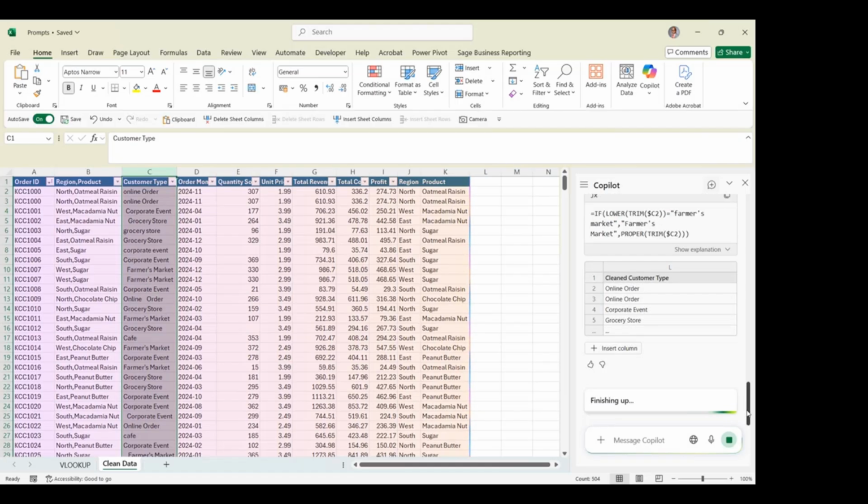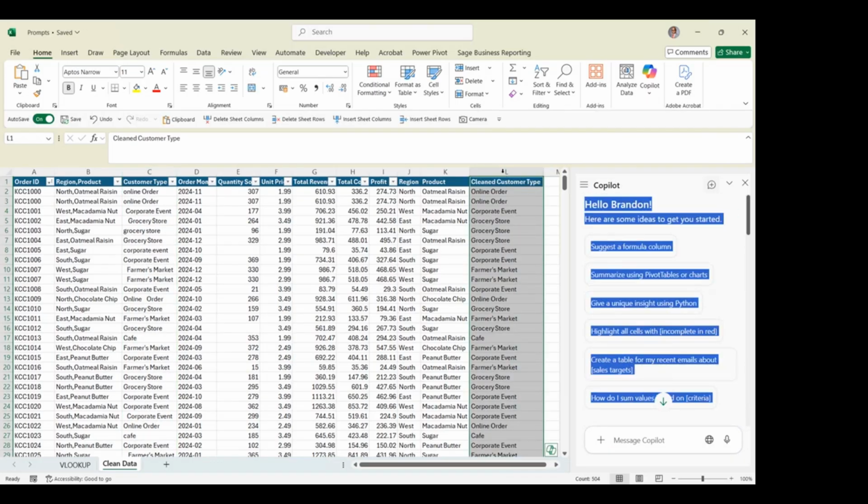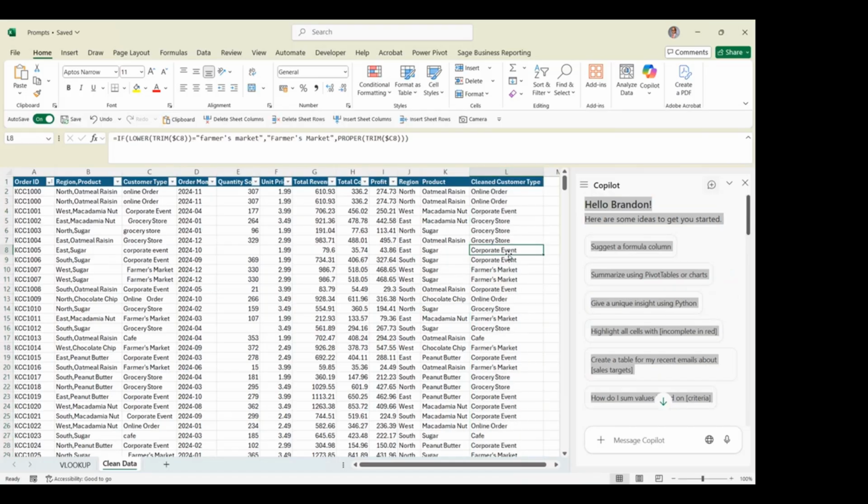And again, you can see it gives me the actual example of what it's looking at. And you can see the spaces are gone. It's in capital letters. So I'm just going to insert the column. And you can see under column L, it's put in exactly what I wanted. It's cleaned up all the ugly, dirty data that's here, the spaces, the caps, and all of that.